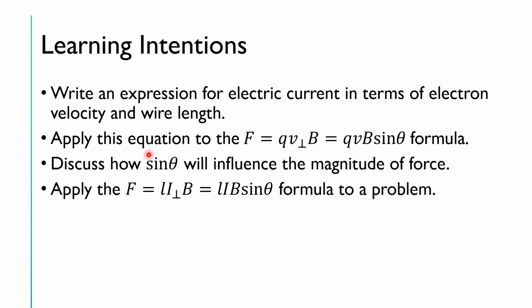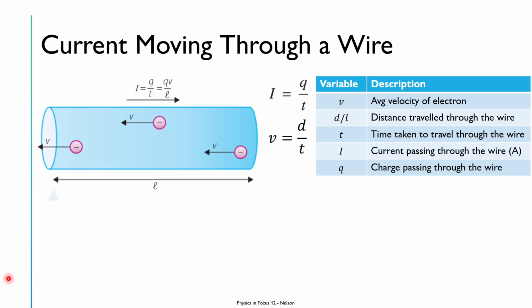We'll look at the effect of sine theta on the magnitude of force, and we'll do a little bit of a practice problem at the end as well. So first, let's have a look at current moving through a wire. This is a concept that we have looked at before, but a quick recap will enable us to cover some of the core concepts today.